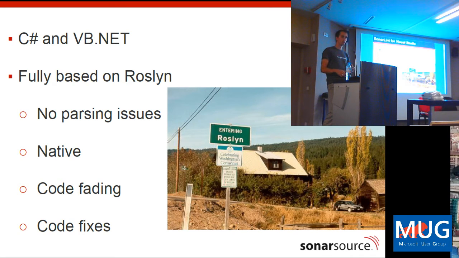And also, native integration means that the standard keyboard shortcuts work. We get code fading. If, for example, we have some redundancy in the code, we can fade the code itself. And also we get code fixes. So we can provide code fixes, which is like if there's an easily recognizable and easily fixable issue, then that can be probably automatically fixed. You hit Control dot, a pop-up comes up and shows that, okay, we can fix this. And then it's very easy to provide code fixes as well, not just analyzers.